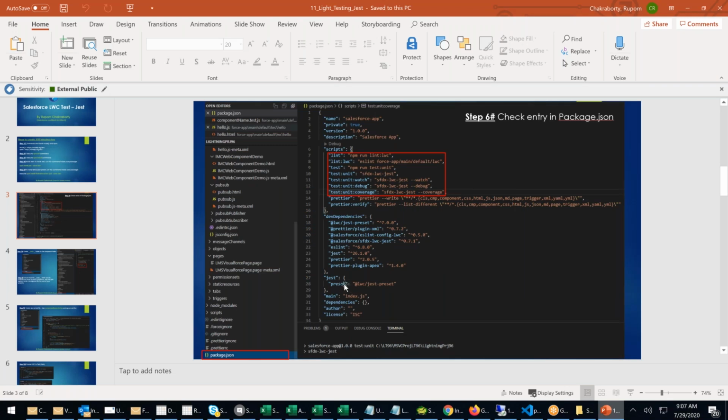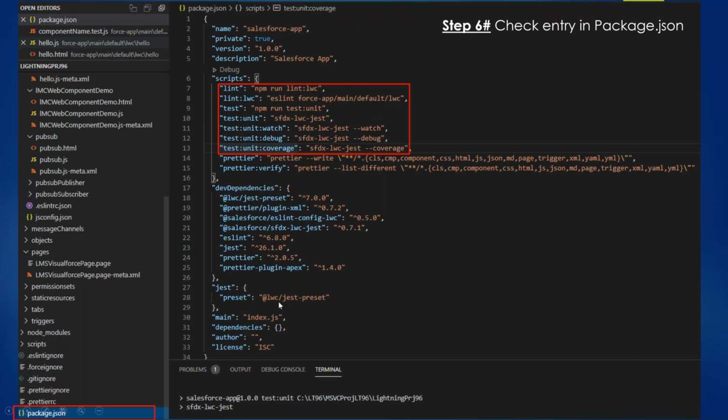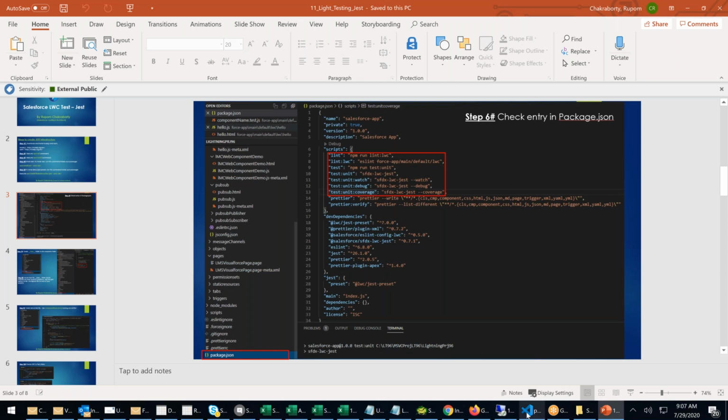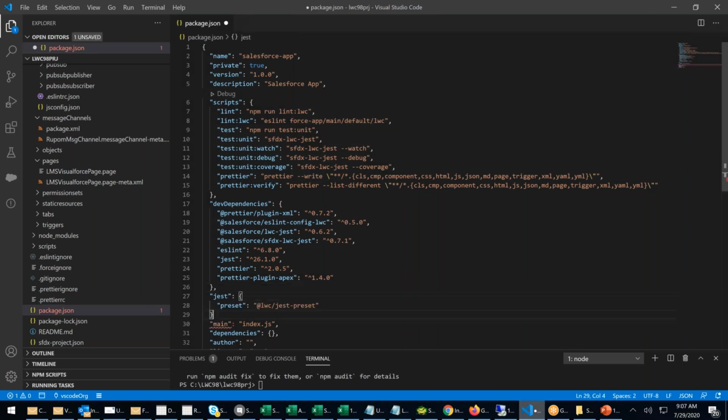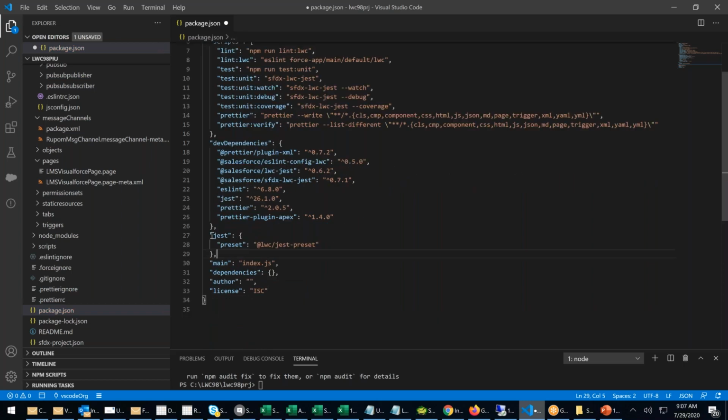Now, if you see my screenshot, one entry is missing here: the JEST preset. You can see that preset. This entry is missing, guys. Do I see JEST preset here? No. So make an entry. Anywhere after this comma, make an entry, then put a comma. Enter the JEST preset. If you don't have this entry, also enter it. Control S. Now the entry is completed.